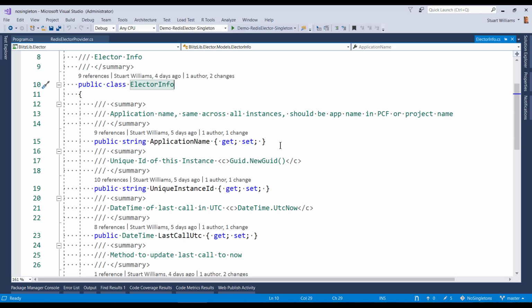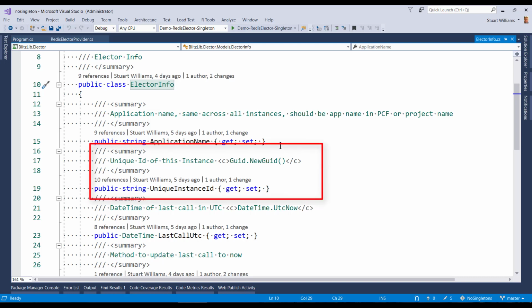One is that they get a different application name from the other. In other words, the FTP file processor has a different application name than the file share file processor. But for all instances of, for example, the file share file processor, the application name is the same.